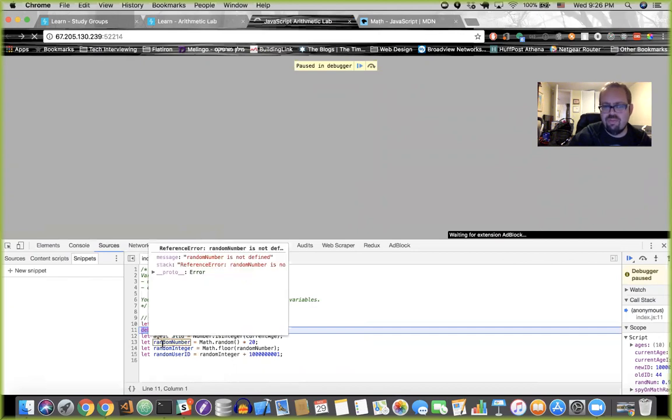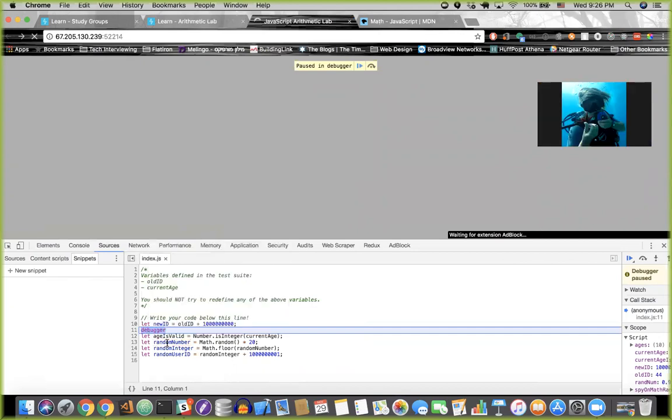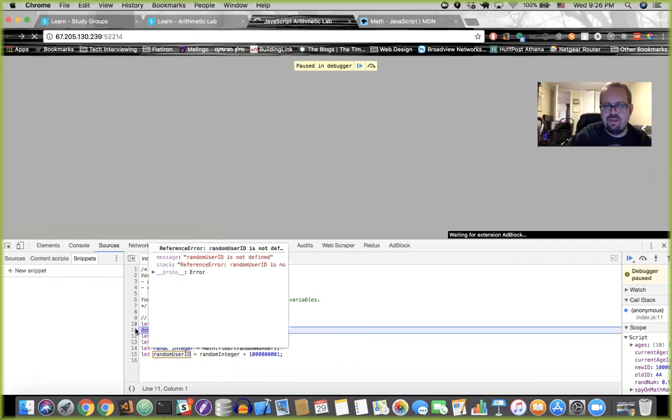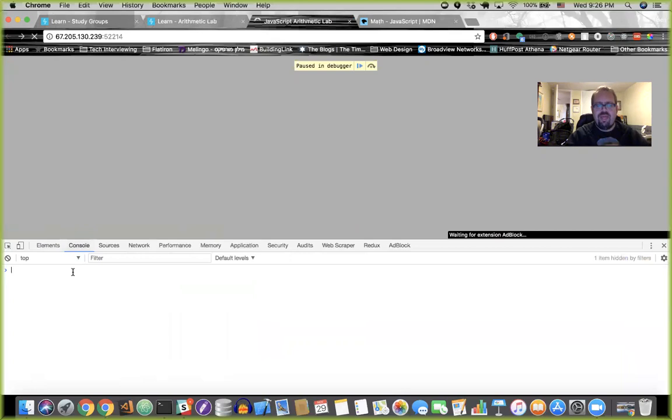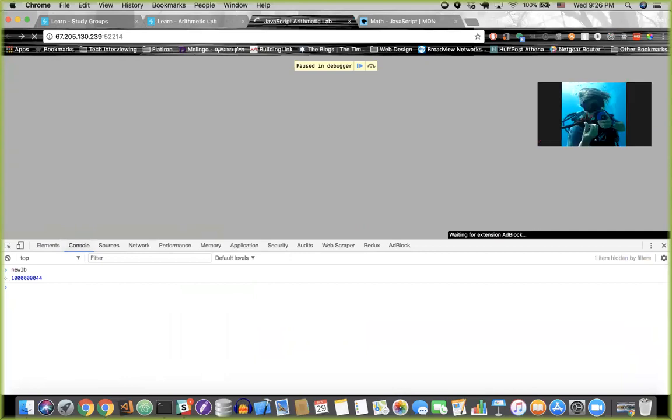Which is really cool. It's not going to give you the values here yet because we put the debugger before these are executed, right? So the debugger stops it just like pry. Exactly. And if we go to console, we can actually type in new ID and get back the value and play with it as if we're live. So originally they were 44. Yes, in the test suite.